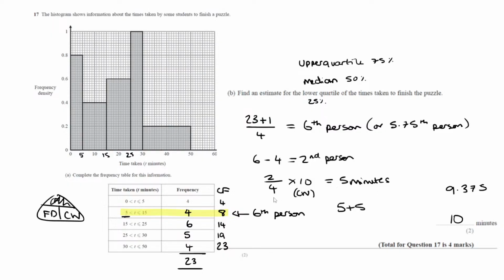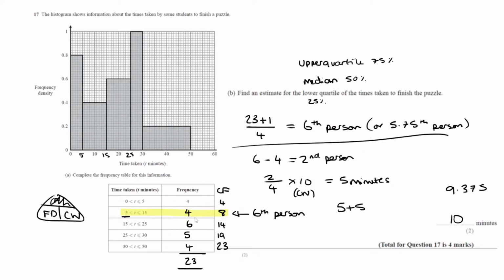So 2 out of 4, yeah, that's the bit I think that's confusing. Why do I do 2 out of 4? So I think up to this point is probably fine. You're like, okay, yeah, the 6th person is going to give me the lower quartile. So then do you see how I went through and said, well, which row is the 6th person in? Obviously in the 2nd row in this particular case. It will change depending on the question. But then what I need to do is narrow it down. I don't want to give my answer as somewhere between 5 and 15, because that's still quite a big range, isn't it? I want an actual answer for my lower quartile. So I then need to figure out, okay, person number 6, where are they roughly between 5 and 15?